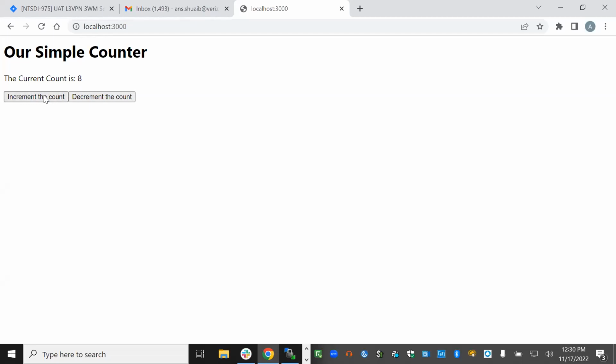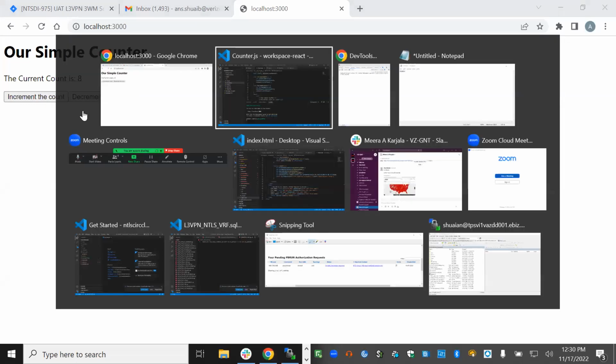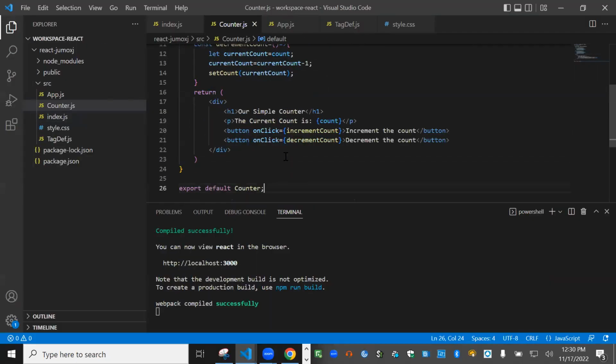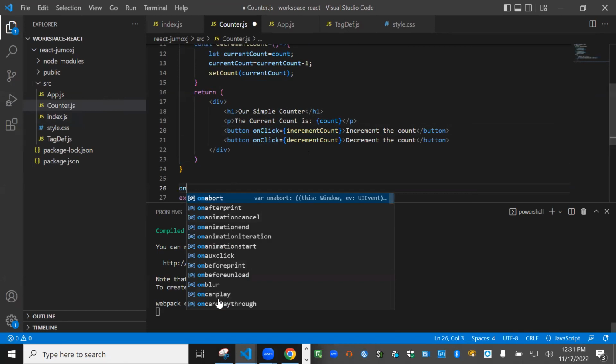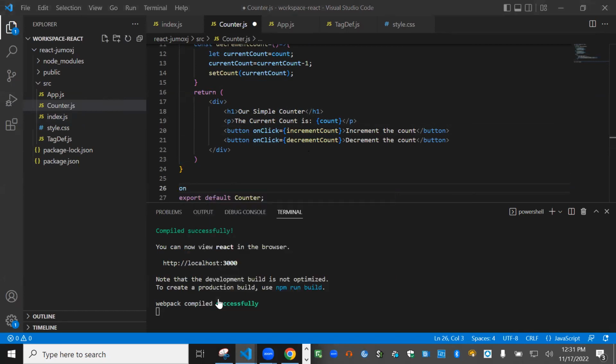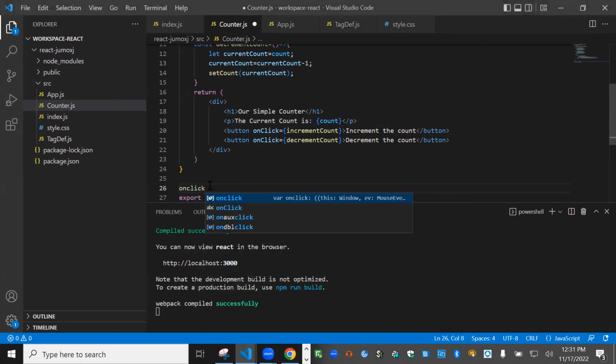I hope the idea, at least for the state, is clear from this example, which is a simple counter. And I was talking a little bit about this button and on-click event. As I said, there are some differences. One of the differences was how we write on-click here. In HTML, we used to write something like this.